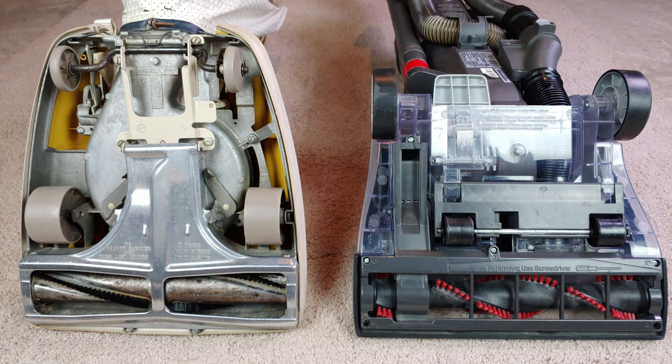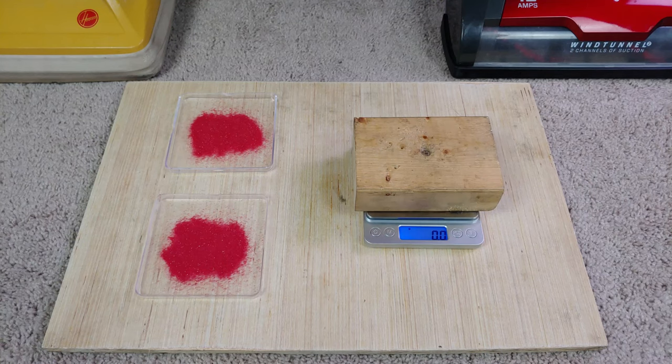Now remember, sand is more of an agitation exercise than it is airflow, although airflow always helps, it never really hurts. And baking soda, the test that I do, leans a little more towards airflow. But for the sand, how well will these two machines pick up for two cycles? We need to get an initial bag and a bin weight.